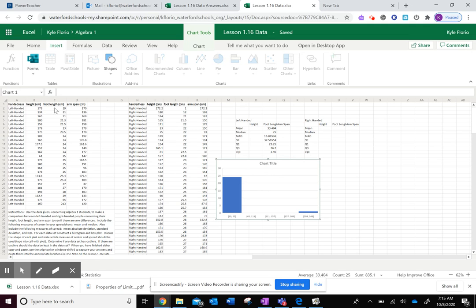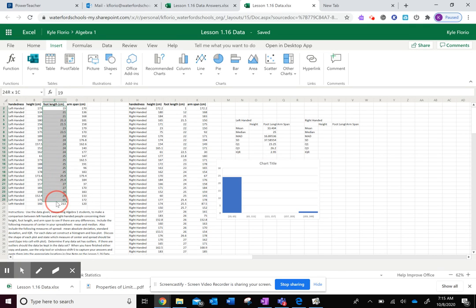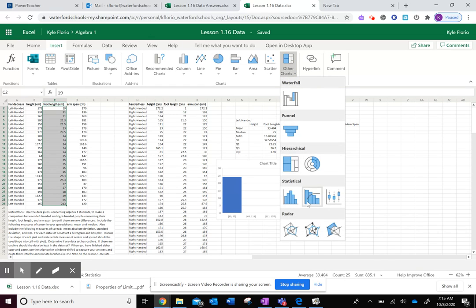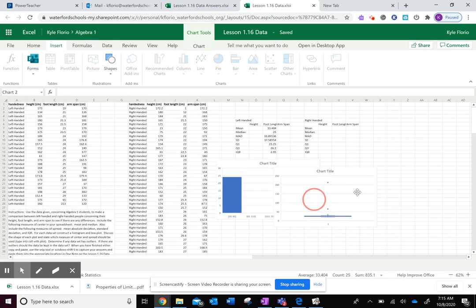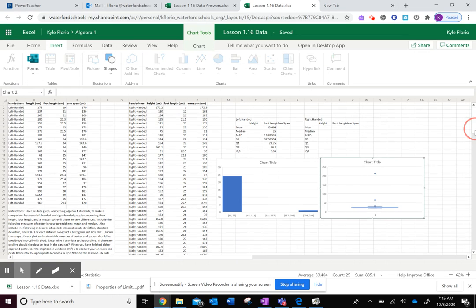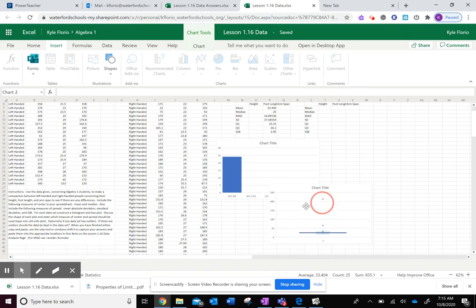And for the foot lengths, we also want the box plot. Doesn't matter where you put it, but I'm just gonna put them here. We're gonna end up moving them to OneNote in a little bit anyways.